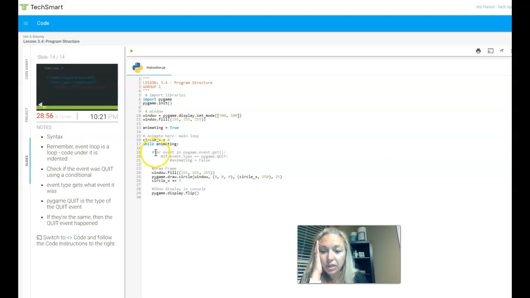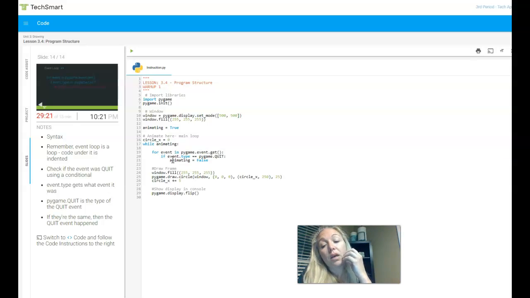What this event loop is doing is creating a situation where the user can just X out whenever they want and it doesn't create a program error. If I'm done with it, I want to move on. I don't want to have to hit continue or whatever. I just want to quit out in the middle of running it, which you'll want to do when you're starting to write more complex code.